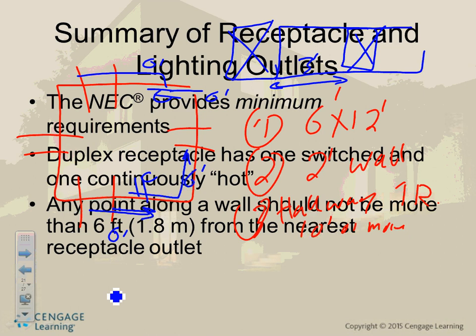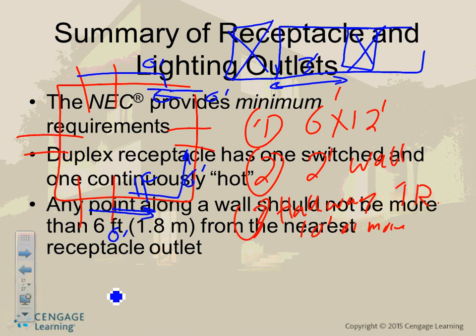Typically smaller walls between doors. If it's a 1 foot wall, do you need a receptacle? No, I would though. In certain areas it's really nice to have that receptacle, but code-wise, you don't. So that applies if the distance between those two doors is less than 6 feet. Yes, then you apply that. Over 2 feet, you put one.